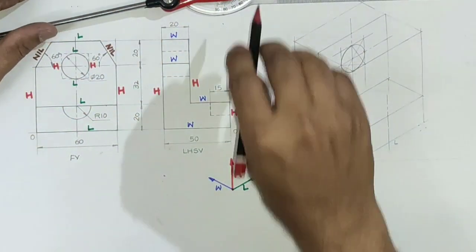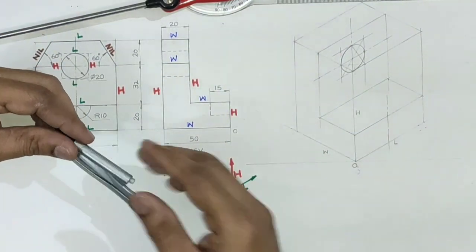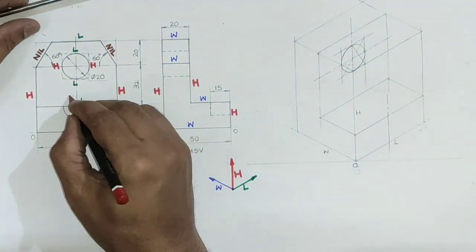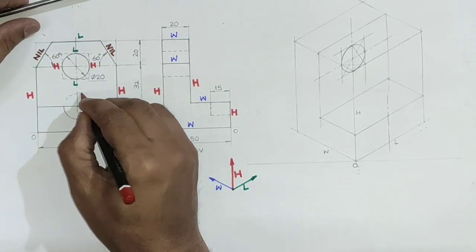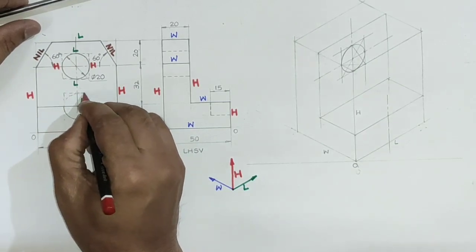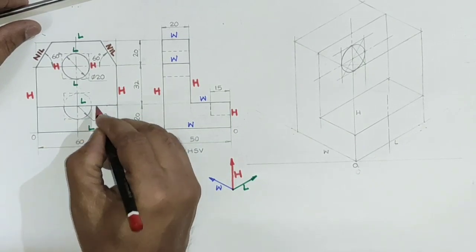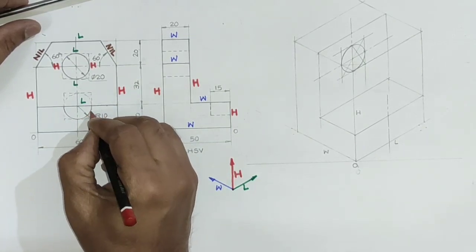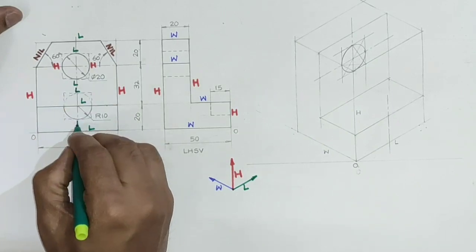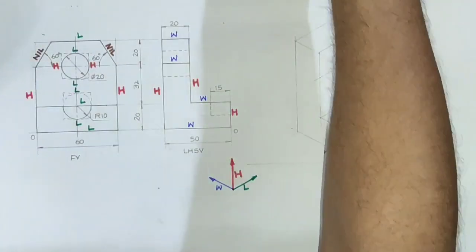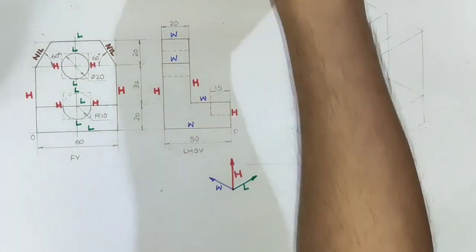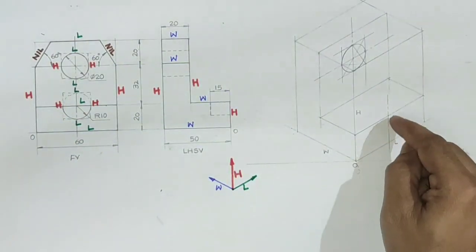Now with reference to this, once again we will mark 4 points, that is right, left, up, down. See, for our convenience, let us complete this circle and let us put this circle in a square. Now this square is formed by 4 lines, out of which 2 lines are parallel to length and remaining 2 lines are parallel to height. Let us draw 4 lines, 2 lines parallel to length, 2 lines parallel to height in this plane.